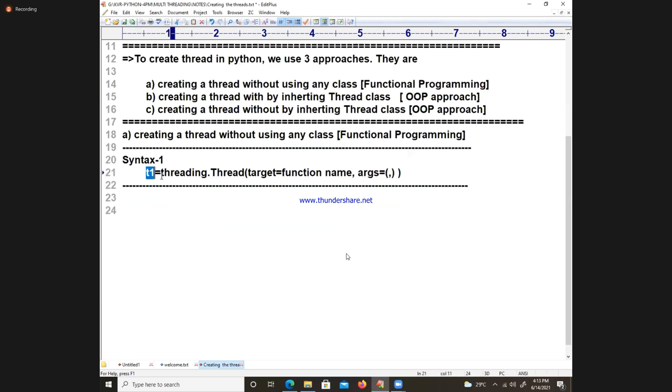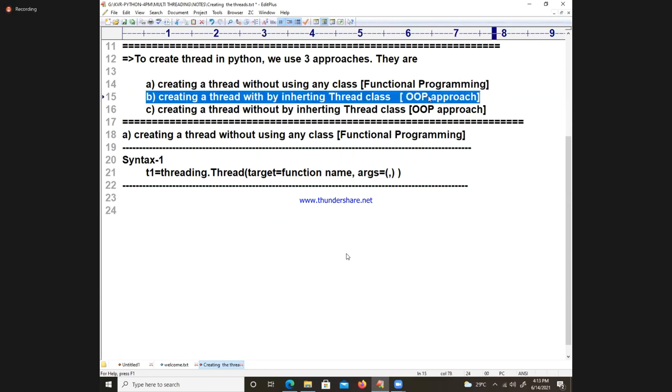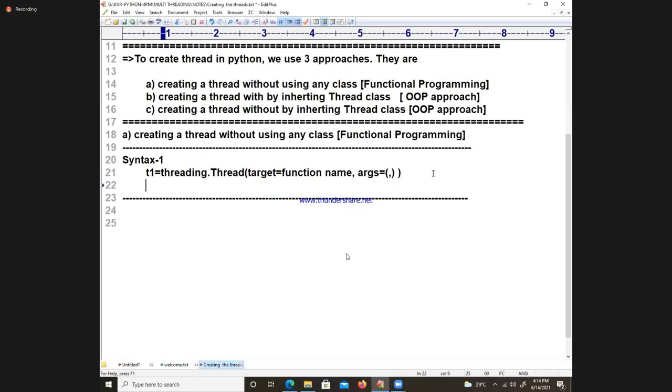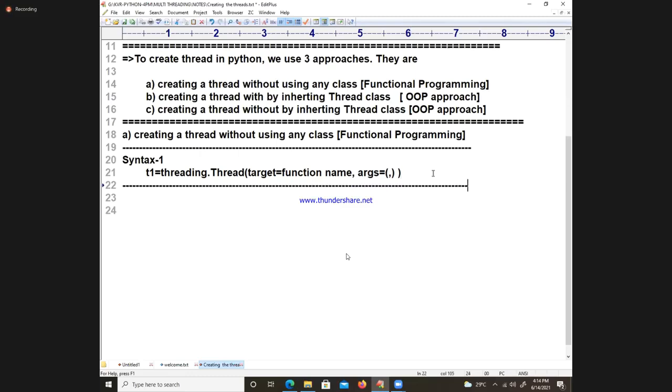I will write the functions inside of it because threading has to be carefully taught in the class. So this syntax is clear. Even if you want, I will go for one more example after completing these things. The second one is the object-oriented approach. If you want, I will give you one small example also, which I gave you last class. One more time I will go for executing this. Second part, I will go for it.